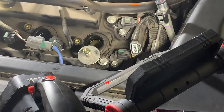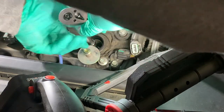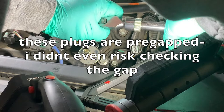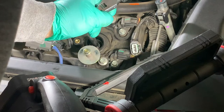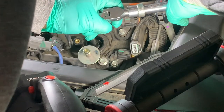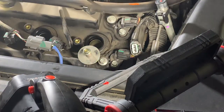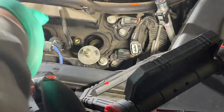All right, so that's in there hand tight, and just a little turn with the wrist ratchet. Now I'm going to just give it a quarter turn to a half turn. So that was probably a half turn, two quarter turns in there, and that's as far as I'm going to go with that. Now I'm going to do the others.